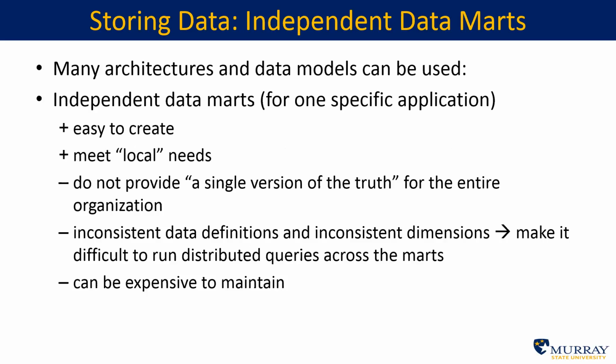Now, organizing data. One way to organize data for a specific BI application is to use an independent data mart. Independent data mart means a standalone database or standalone repository of data for one specific business intelligence application. This approach of having one single data mart, one independent data mart that doesn't depend on anything, has a number of advantages.